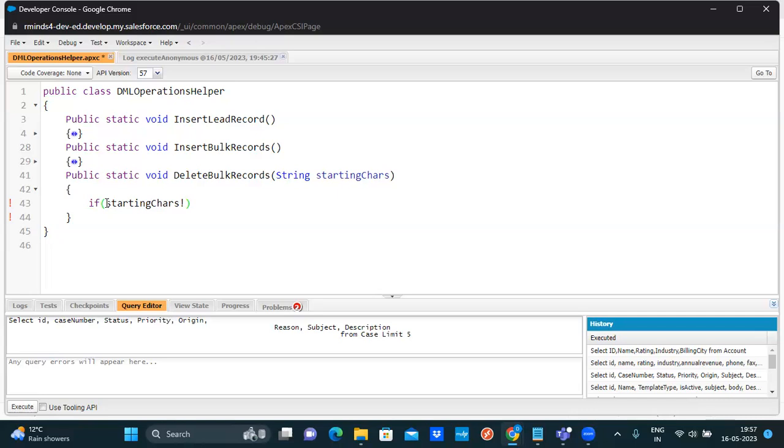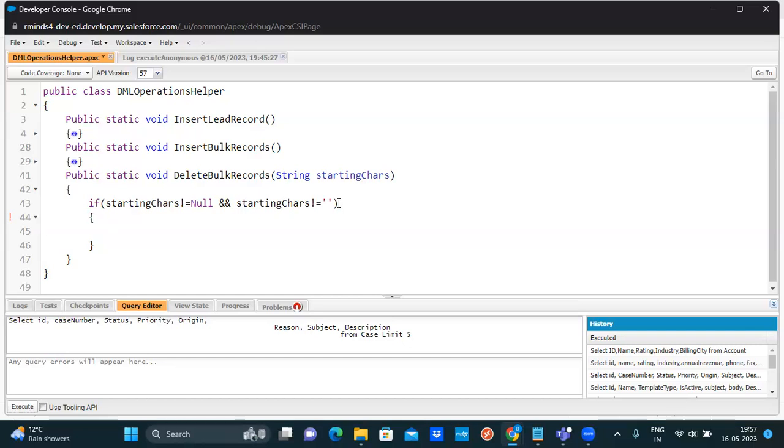So that's why we always have to write this kind of condition in the beginning: starting characters not equals to null and starting characters not equals to blank also. So I'm handling both the scenarios. You have to write this conditional statement this way for most of the scenarios.